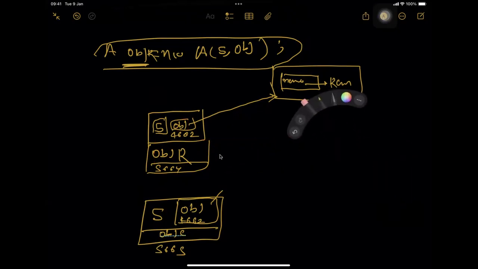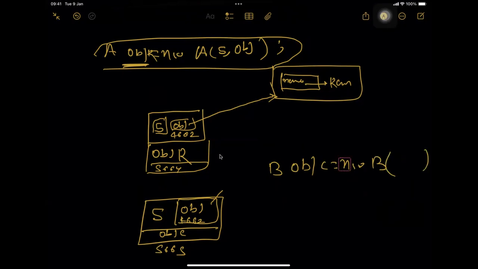So I'm saying this object real, I need the value of name. If I got the value of name, what will I do? So again, while doing cloning, I will create b obj clone equal to new b. Now I am creating a new object of b every time while doing cloning. You can create a new object, but in a clone, the object is new, which is fine, but the property values should be the same, right? Then only you will consider it a clone. So I need the same value which obj is holding.